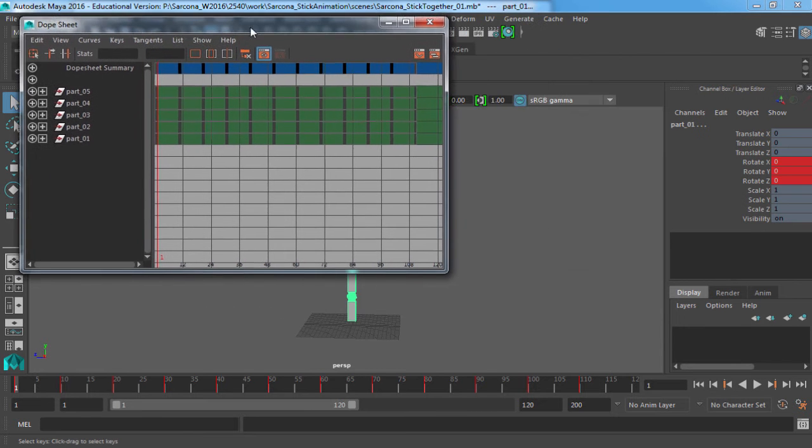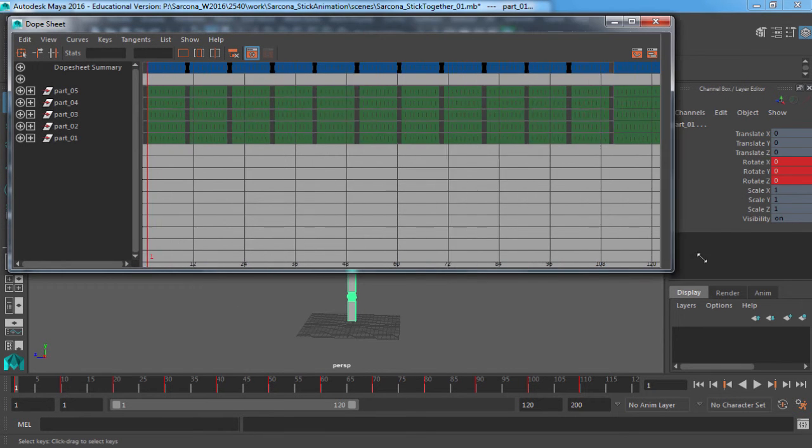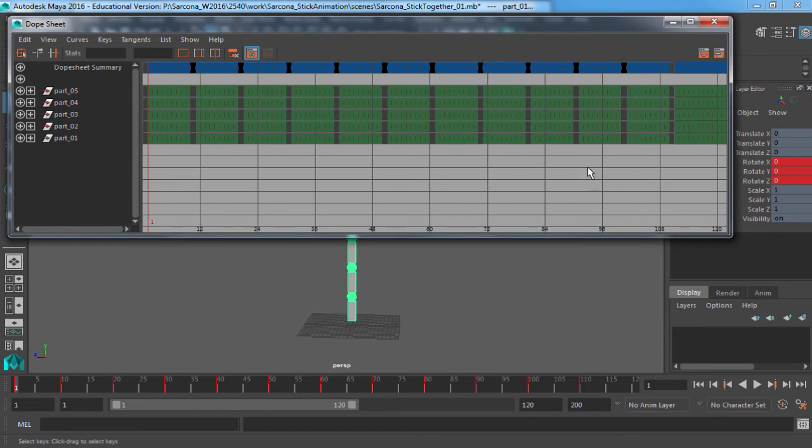Okay? And the dope sheet is going to show us all of our keyframes. So every single one of our keyframes that we have is listed right here in the dope sheet. And you can see right now they're all perfectly lined up, right? That's what the gray lines are right there. That's all of our keyframes. Now it also shows us in the order we selected these from the top down. So I selected the bottom first, and then the next one, and then the next one. So you can see the order is right here. That's kind of important because what I want to do is take each bar and I just want to offset it a little bit. Okay?